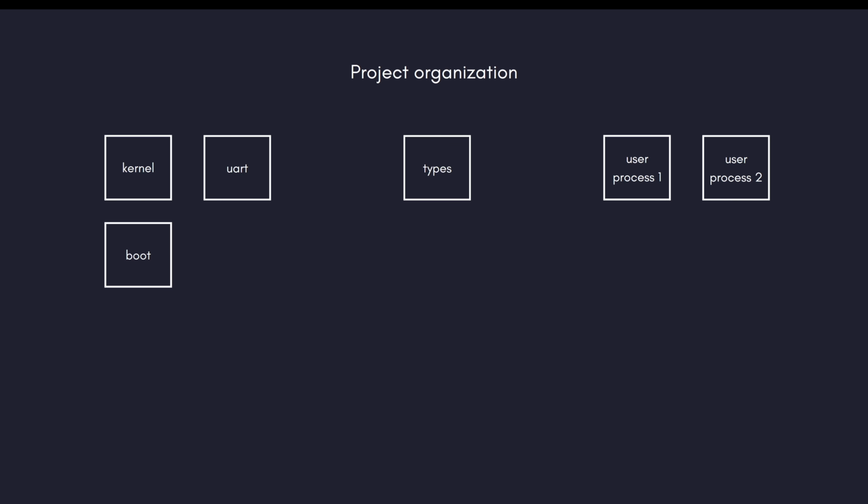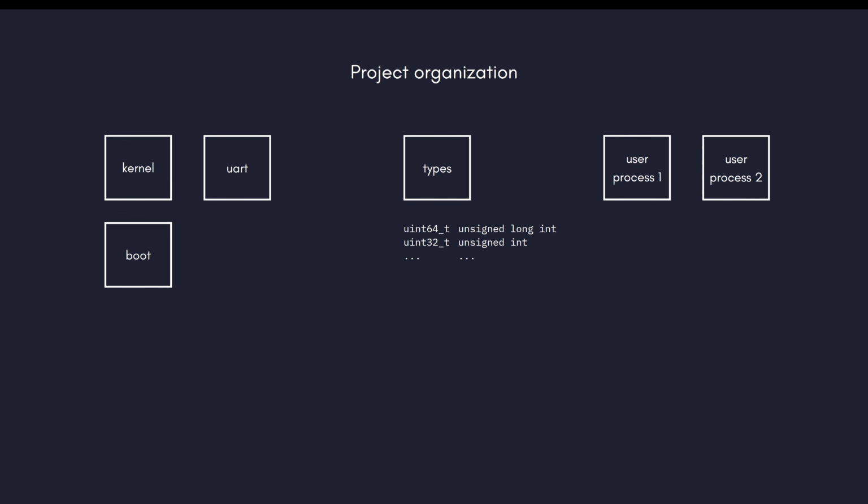For example, types. I haven't really talked about this, but throughout my code, you may have seen that I wrote things like uint64_t and uint32_t, which essentially indicate an integer of 64 bits or 32 bits. These are actually defined in libc, the standard C library, but I'm trying not to use any libraries, so I just defined them myself. uint64 is an unsigned long int, and uint32 is an unsigned int. I just did that in a header file, and that's the types.h file that I'm mentioning here.